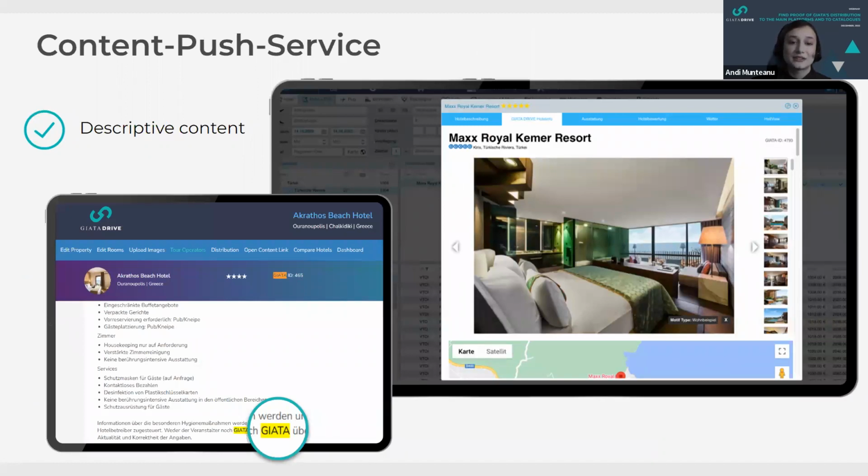GIATA also makes the descriptive content available to tour operators for the descriptions. Afterwards, it collects these tour operator descriptions via XML. That sums up to a total of 4.3 million offers, standardizes and normalizes the descriptions, and sends them to the reservation systems, to Amadeus Bistro, Peakwork, and GDSs.